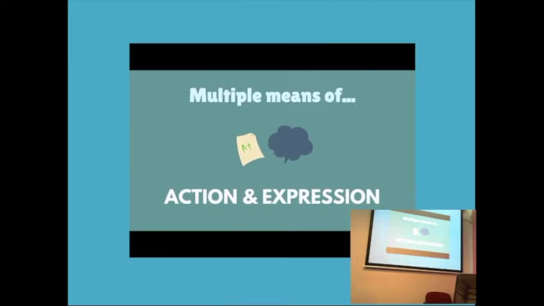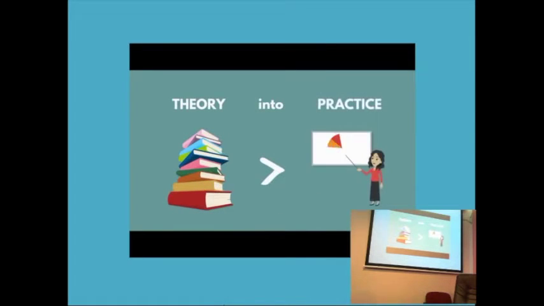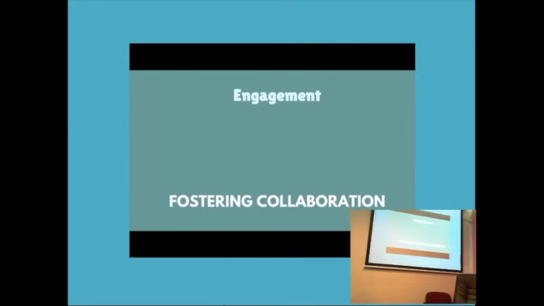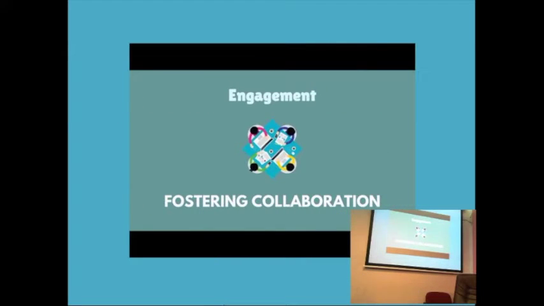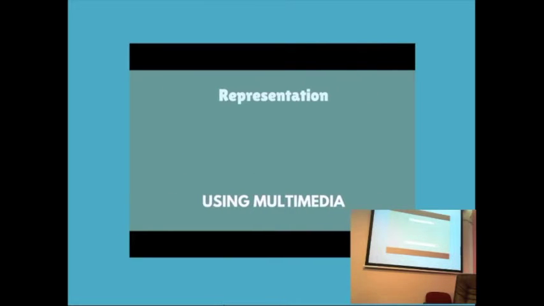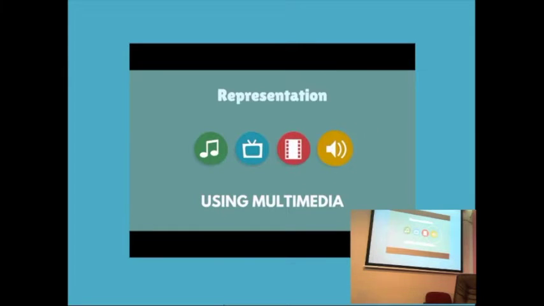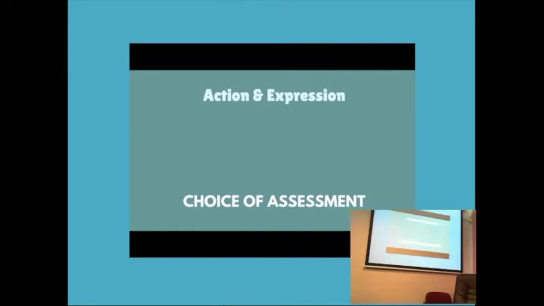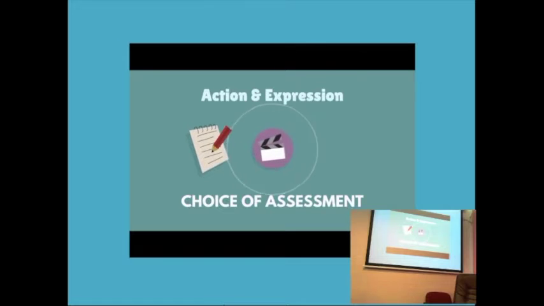The framework includes a set of guidelines on how you can turn these principles into practice. For example, by fostering collaboration with the introduction of group work with clear goals, roles, and responsibilities. By using different types of media to support learning, and ensuring that all materials are accessible. And by providing a choice of assessment instruments while maintaining robust learning outcomes.